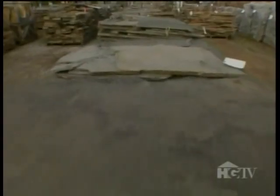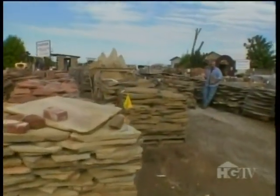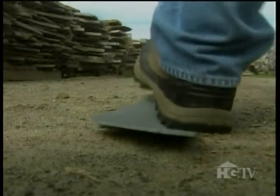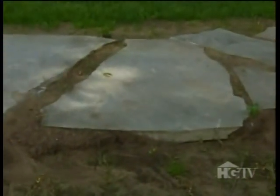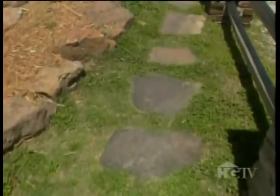Smooth stones are ordinarily used for paved areas, but rough stones can be walked on as well and are often less slippery when wet. Coarse stones may be flat — most often used as pavers for patios, paths, or as stepping stones — or they may be more like boulders in sizes ranging from mini to massive. Among flat stones, the thickness can vary considerably. In the lingo of stones, a flagstone is any flat stone that's three inches thick or less. One-inch-thick stone is typically too fragile for outdoor projects, but two and three inch thick stones are great for patios and paths, and they work equally well whether laid on soil, gravel, or mortared in place.